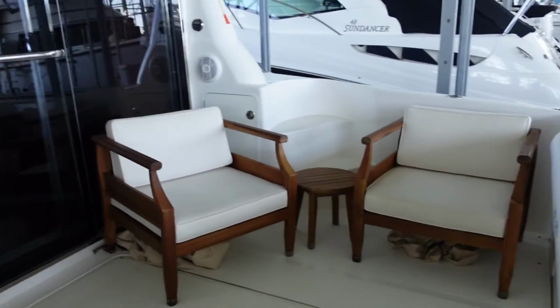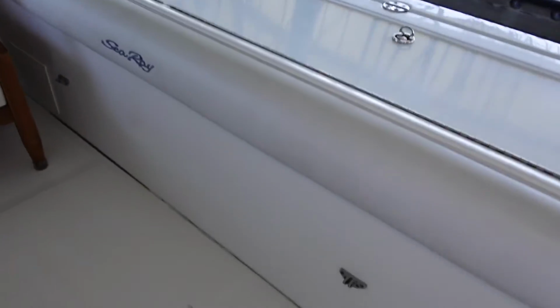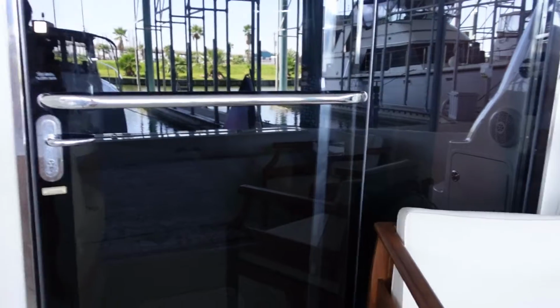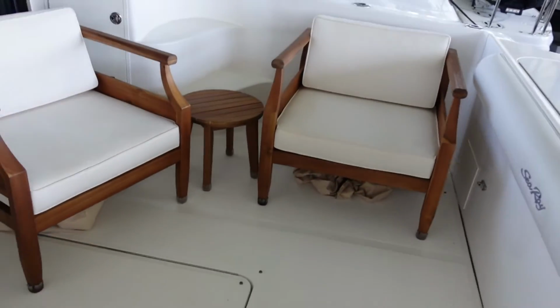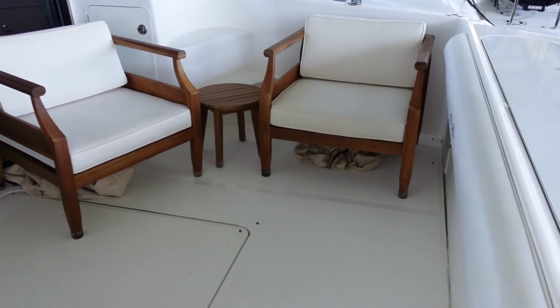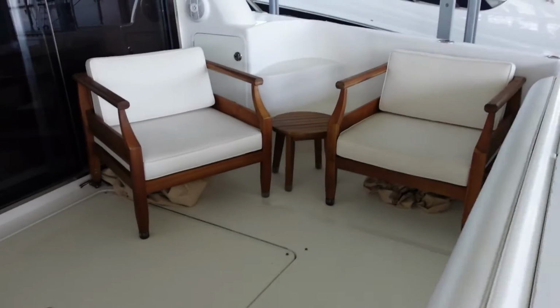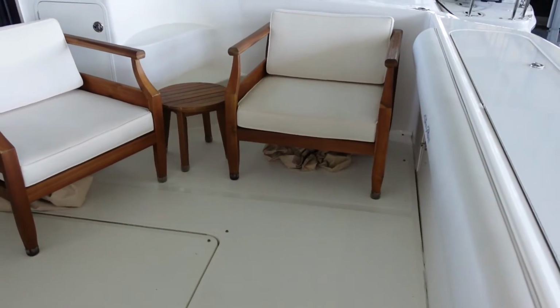When you come into the boat from the swim platform, you find yourself in the cockpit. Now, something we did with Zoe Grace is that we took the back bench that used to be here right out of the cockpit, because the bench faced the entry to the boat, the doors, and we didn't want to sit on our boat and look inside the boat. So one of the first things we did is we removed this bench and replaced it with these two club chairs. The club chairs are so much better because we can arrange them however we want out in the cockpit. We can even put them out on the swim platform, or when we're docked and we want to hang out with neighbors, we can put them back on the dock. This gives us a lot more flexibility and, let me tell you, a much better view.